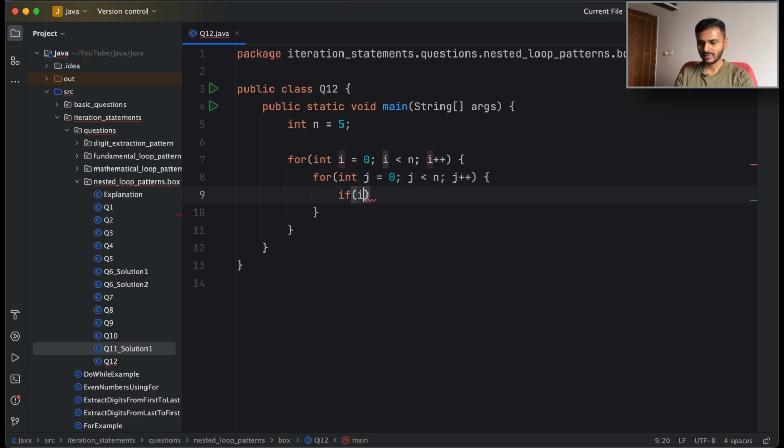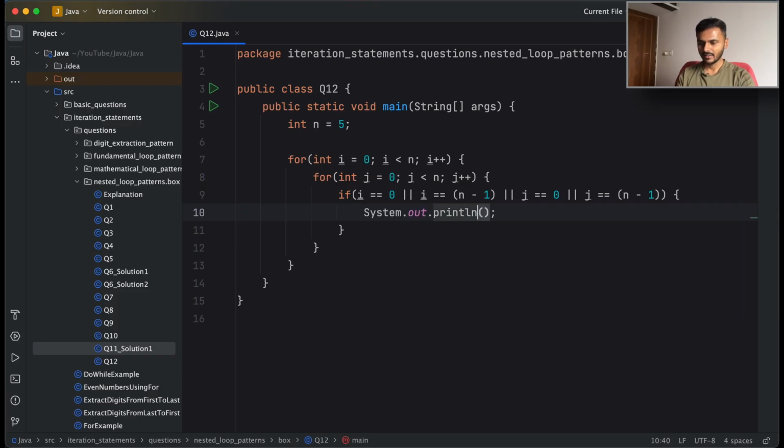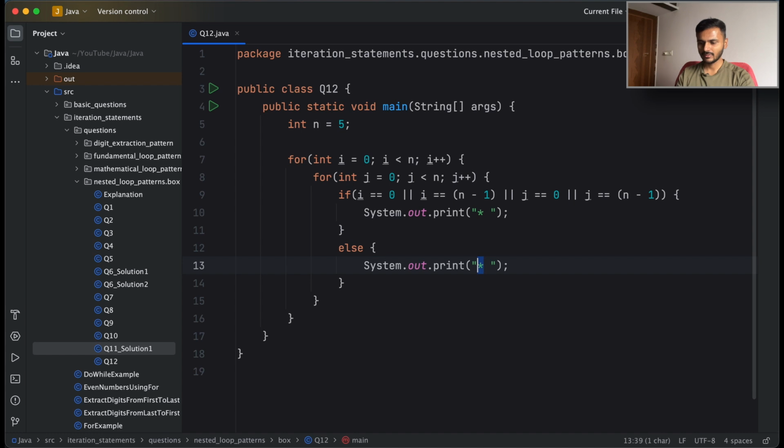We're going to check if i is equal to 0 or i is equal to n minus 1 or j is equal to 0 or j is equal to n minus 1. If any of these conditions matches, we're going to print an asterisk with a space. And if none of these conditions matches, we will print a space followed by a space.